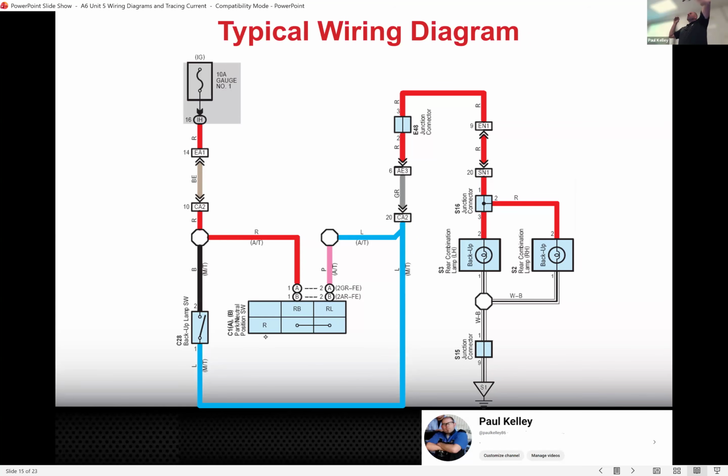I see the wire goes into it and the wire comes back out of it, but the voltage is coming in, but the voltage isn't coming back out. There's something wrong inside that switch. We don't dissect it and try to clean terminals. It's in the switch, sell the switch, and then you put the switch in, and it fixes the car. A little bigger, yeah, like about this big.